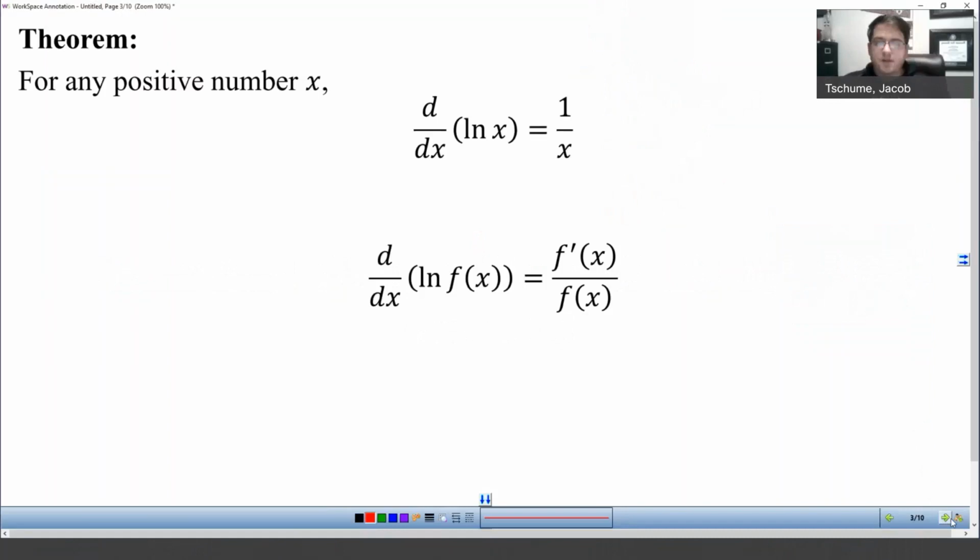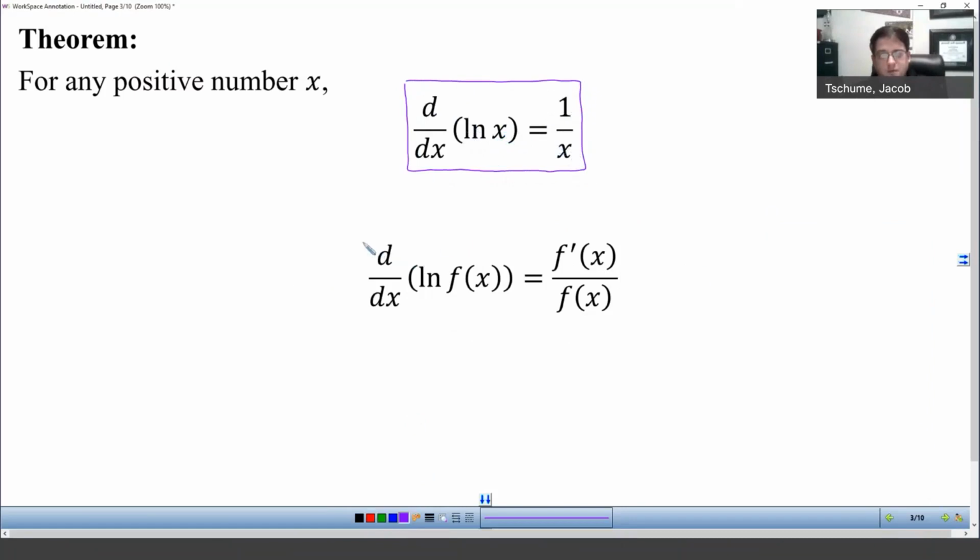So just like exponential functions, when it comes to taking the derivative of a natural log function, there are two rules that you're going to have to know to complete these problems. So number one is kind of like the standard rule, like e's were. If you take the derivative of just the natural log of x, and that's the only thing there, then your answer will always be 1 divided by x.